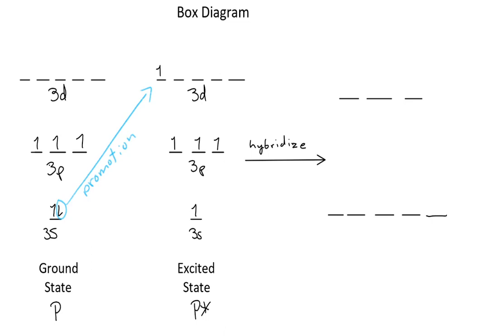So we're going to hybridize like so, right here. And we're going to refill it in. So we have our phosphorus, which is now in what we call the sp3d. We're going to refill it out like so. And then we can now add our 5 fluorine atoms, which is going to be 2p.